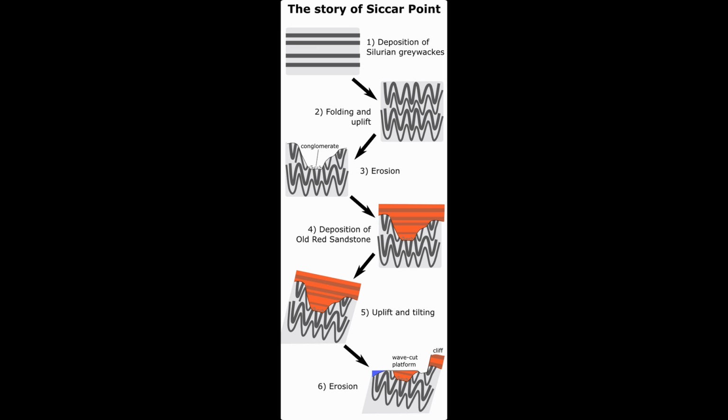435 million years ago, greywacke, a type of sandstone, and mudstone were deposited under the sea. Then, the sedimentary rocks underwent folding, faulting, and uplifting to the surface. These layers of sedimentary rocks experienced mechanical weathering, such as by waves and wind, and formed detritus until 370 million years ago. At that moment, red sandstone and basal conglomerate were deposited on top of the greywacke.